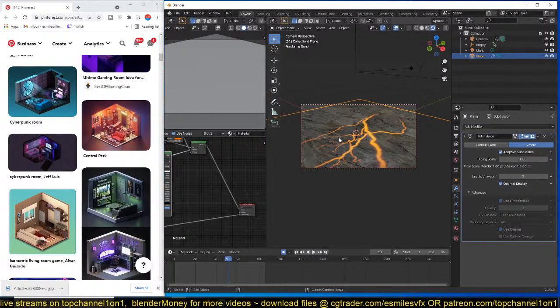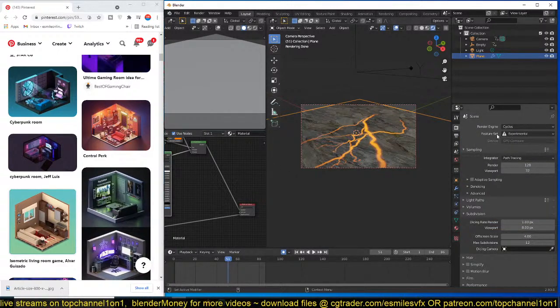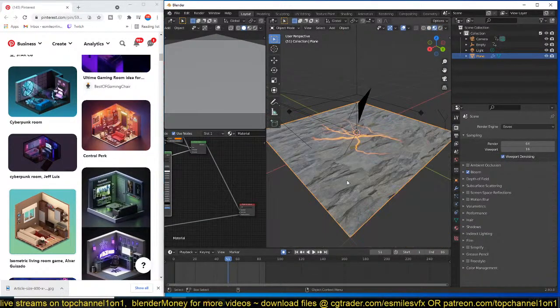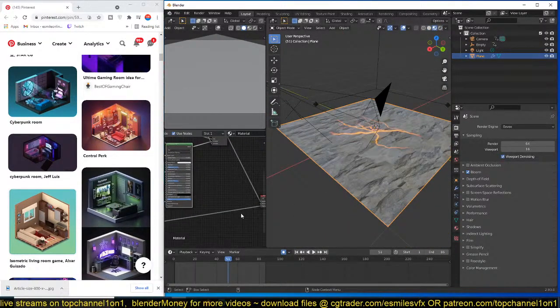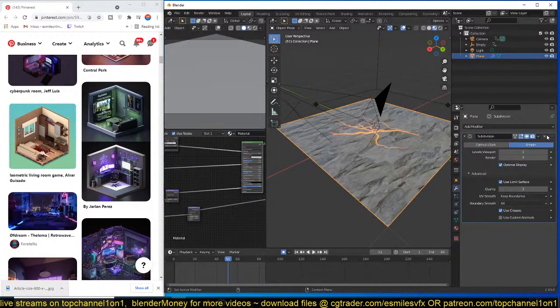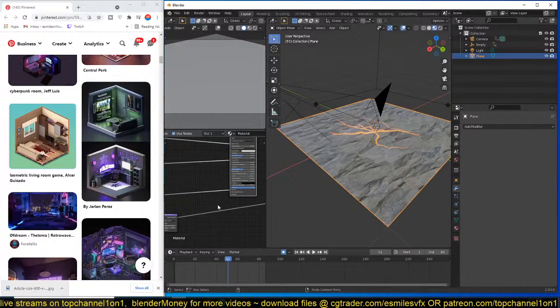I'm not very familiar with using subdivisions in Cycles. But there's a good tutorial on that. I forgot how to do it. But let me show you a different way, a much easier way with Eevee. It would also work in Cycles, but without the displacement or the subdivisions here. It's just going to use a normal map.